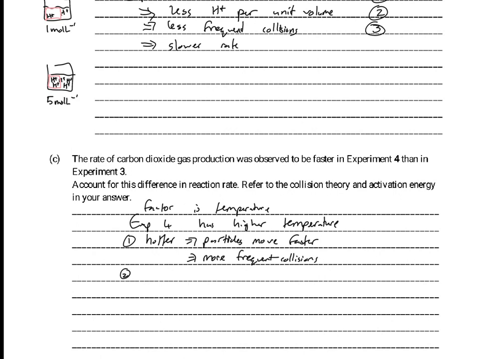The second factor, because they're hotter, they've all got more kinetic energy. So I'll just use EK for short. And because particles have more kinetic energy, it means more particles have enough energy to collide successfully. Okay, don't talk about force, talk about energy. Have enough energy to collide successfully. Okay, so what that means is there's more collisions where the particles actually turn into products than collisions where they don't have enough energy and they just bounce off.